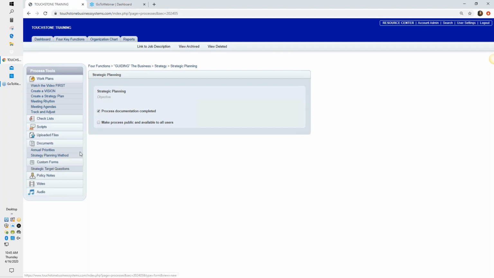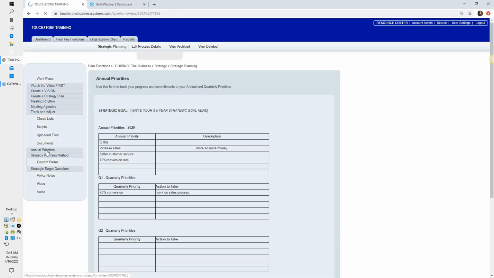There's a couple of documents in here that I think are really useful too. This is called annual priorities. If your business is suffering right now, this simple exercise, I think, is one thing that can give you peace of mind and help you feel like you're doing something to plan out what may be happening over the next 2 or 3 months. So think about what your annual priorities are going to be. And again, these questions down here can help you with that.